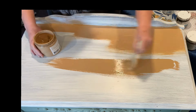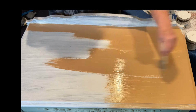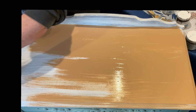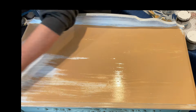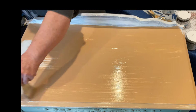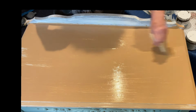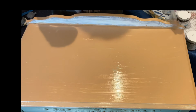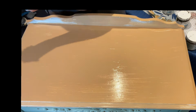Okay, so we're working on the top part now, and I'm going to be doing a faux wood finish on this because the top was really beat up. So I'm starting off with Modern Rattan, which is part of the mineral paint line from Paint Couture. And as you can see, it's a really great sort of tan color. This is a great color if you're doing the Sonoma style paint technique on a piece of furniture. I really like this for any kind of mid-century modern piece that you're doing.